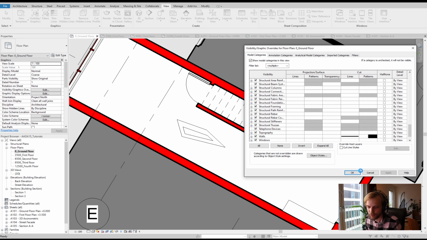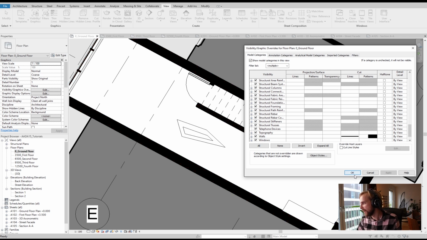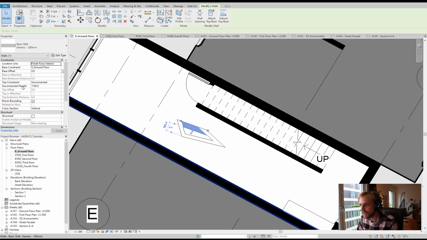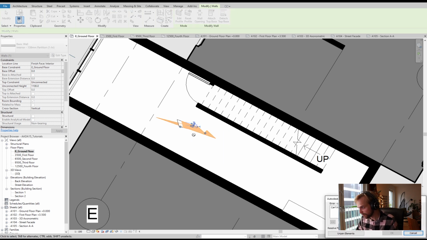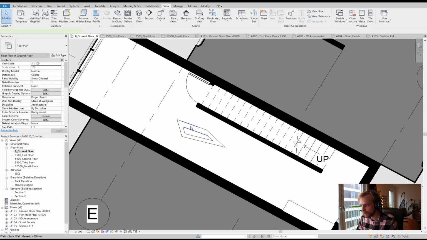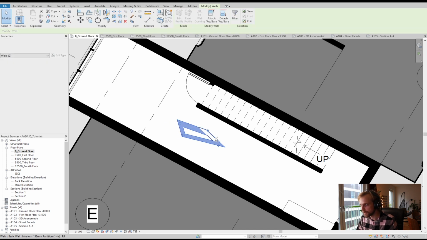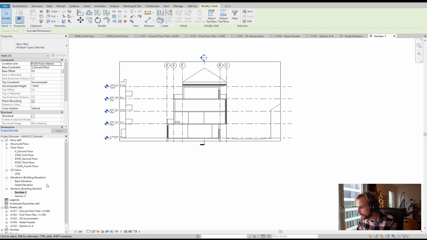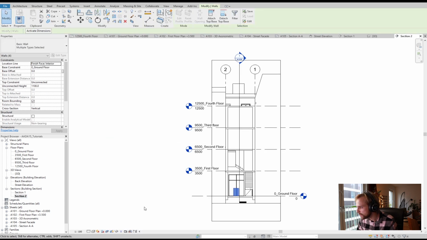Oh, I know. I'm dumb. This wall right here, its height is 1.1 meters, which means it doesn't reach the section through which we cut, which means we are actually not cutting through these walls, but rather we are just looking at the top of these walls, right? Probably in section 1 it's going to be a little bit more clearer. No, it's not. In section 2, yeah, there we go.